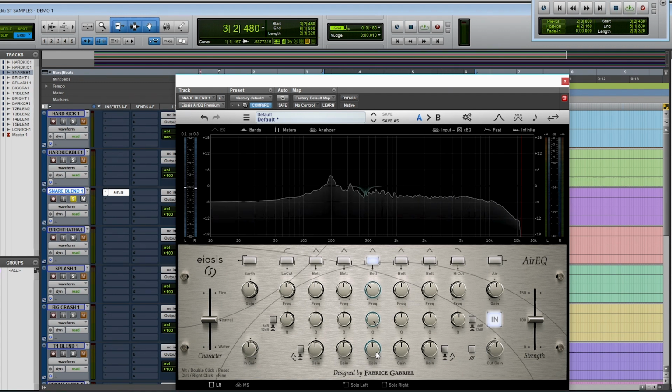The next thing I want to do is add some snap to the snare. I usually do this within the mix, but this is just a demonstration, so we'll keep it in solo. So I've reduced the ping, the thing I didn't like, and now I want to add snap. So that means I want to boost something. Let's start by boosting, and we'll sweep around until we hear what we like.